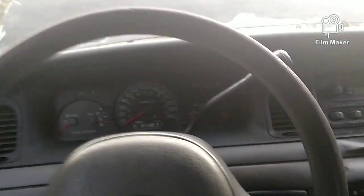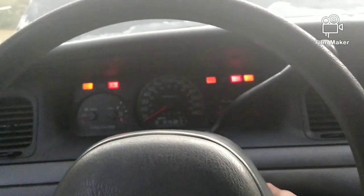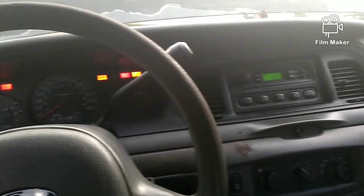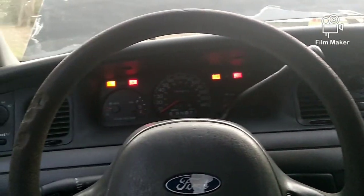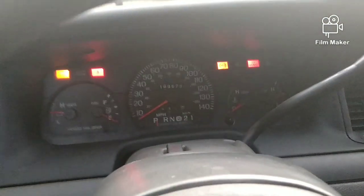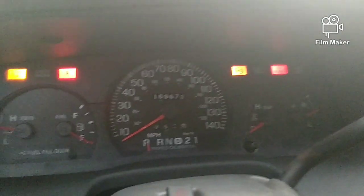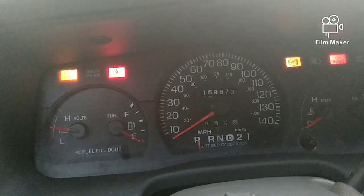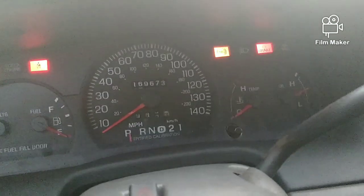Okay, so we are in the interior now, and we're gonna start it up. There it is. And turn off the radio. There we go. It doesn't have an RPM gauge. It has about 169,673 miles, which is not bad.